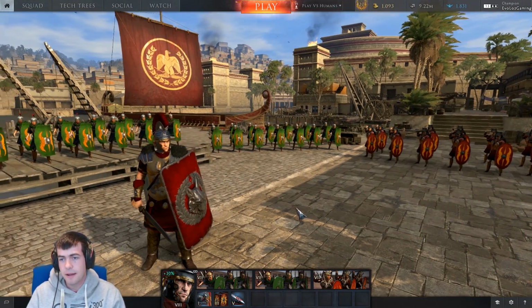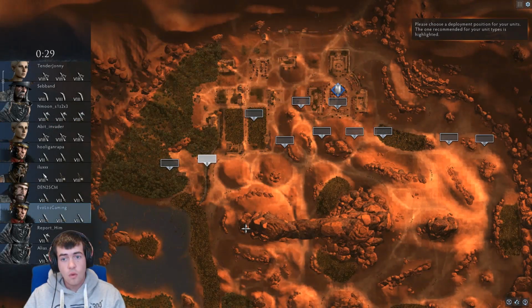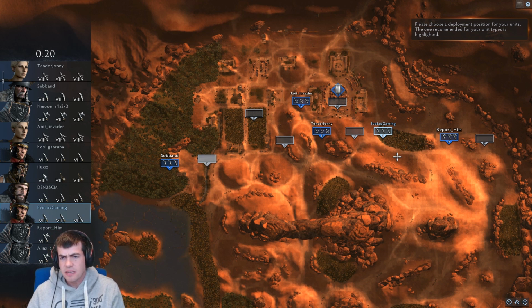But anyway, let's hop into a battle with these guys and see how we get on, and we'll talk a little bit more about it in the actual battle. So, we are loading into Oasis with our Roman infantry and our javelin. I'm probably going to loiter around on the wings of this fight. We could come down here more towards the centre. It depends what the rest of our team is.